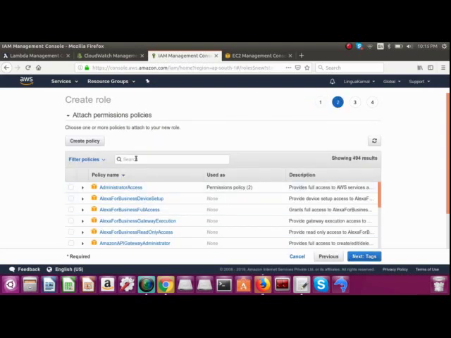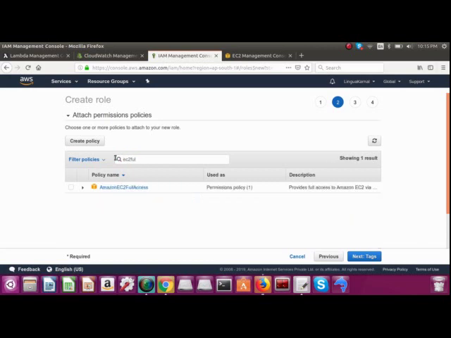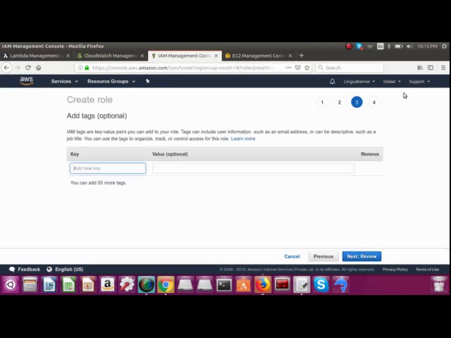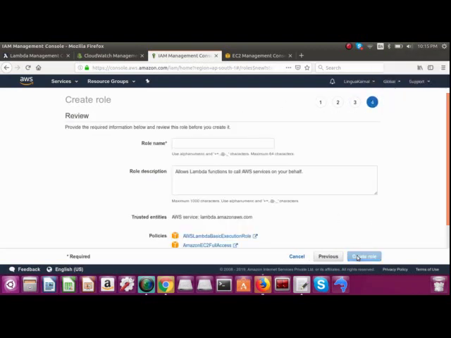Here we need to provide the permissions. For example, you are going to execute a Lambda function, so of course you need Lambda permission, right? So this is the basic Lambda basic execution policy which you should assign to this role. And another one is EC2. Now you want your servers to start and stop, so that's a kind of admin access, so you can provide Amazon EC2 full access and click on next tags. These are optional, you can leave them, and click on next review.